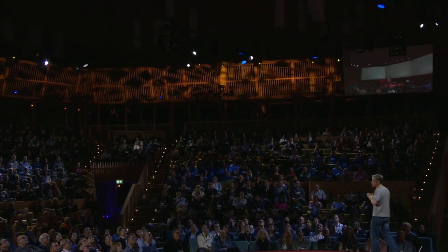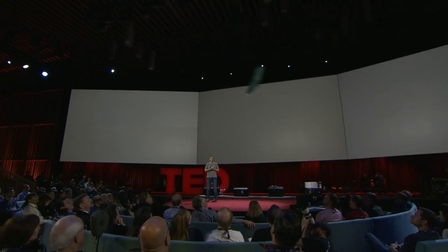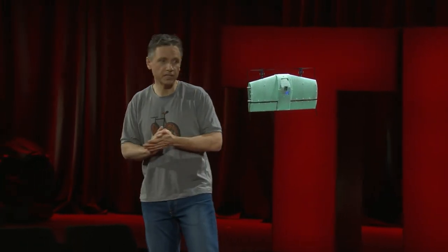This is a so-called tail-sitter. It's an aircraft that tries to have its cake and eat it. Like other fixed-wing aircraft, it is efficient in forward flight, much more so than helicopters and variations thereof. Unlike most other fixed-wing aircraft, however, it is capable of hovering, which has huge advantages for take-off, landing and general versatility. There is no free lunch, unfortunately. One of the limitations with tail-sitters is that they're susceptible to disturbances, such as wind gusts. We're developing new control architectures and algorithms that address this limitation.